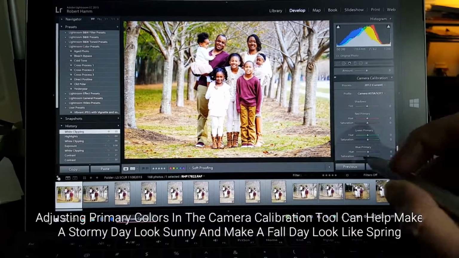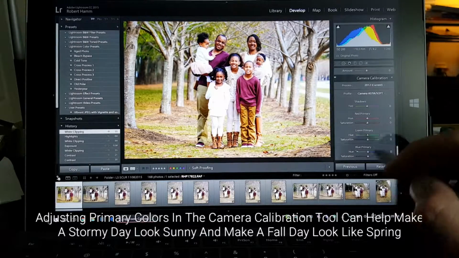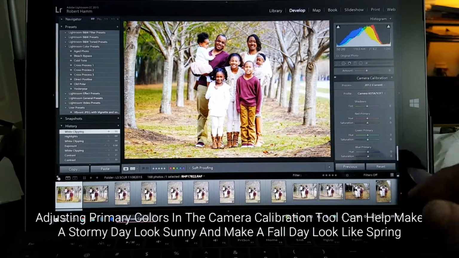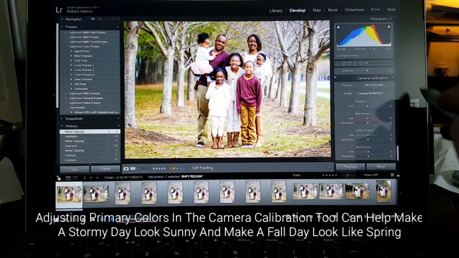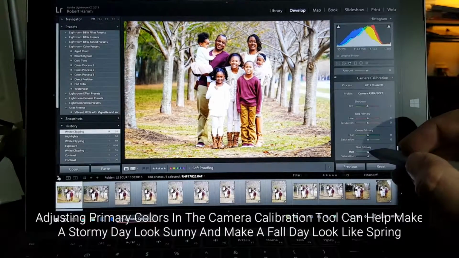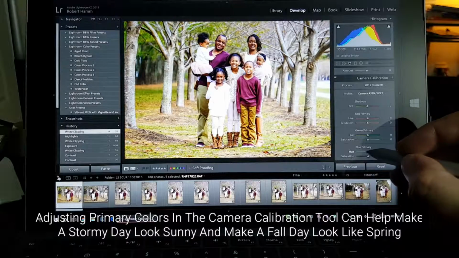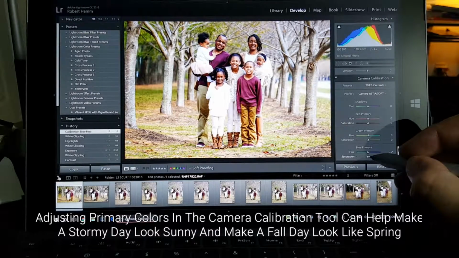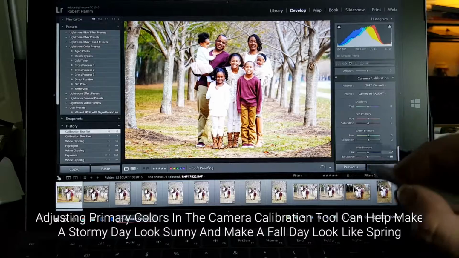I think there's one other thing I want to do. I want to come down here and look at this blue calibration right here. And this is very important. I'm going to change the hue of the blues. And what you're going to see is that's going to make the oranges and the greens pop quite a bit more. So here we just decide where we like it the most. And I think I like it right up here some, orange. And then we can saturate or undersaturate that.